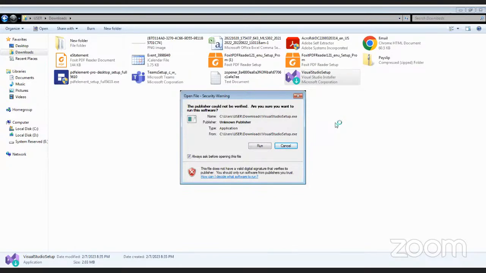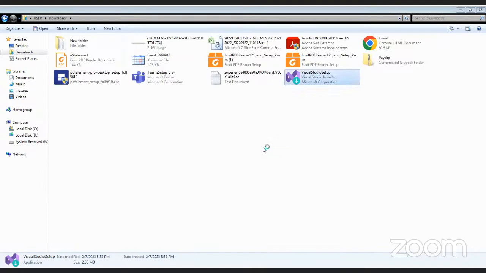Another window could pop up for some of you: this app is trying to make changes to your computer. So you need to click yes or no if you want to do that. Should I continue? I should click on run. Okay, click on run. If you are seeing something different, just click on yes, because you might see a different window pop up.